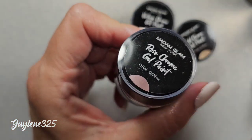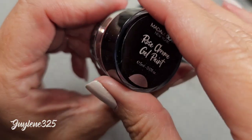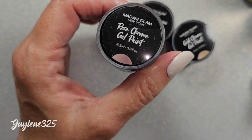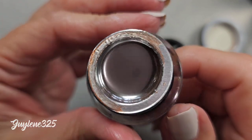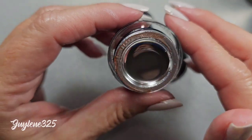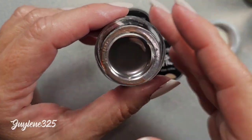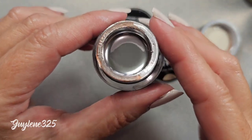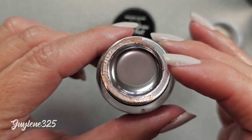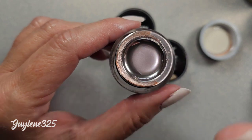Gotta get out the super sharp stabby stab and cut these off. There's no tab. All right. That's okay because these are gonna be beautiful. I know it. Okay. Ooh, look at that. Can you tell how chrome that is? That's like the silver. And the silver didn't come, they already have silver, so I am gonna include the silver when I'm swatching these, but that is gorgeous. Oh my gosh, it's so beautiful. I don't think you can see how reflective chrome that is. I don't know, maybe you can on the films.